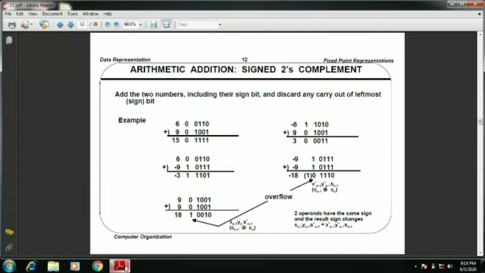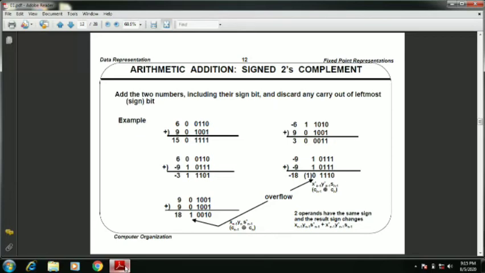Negative means complementing both the sign and magnitude bits. So 0 complements to 1, then 1 complements to 0, and so on, and the last bit 1 is complemented as 0. Then it changes to 2's complement. So first you find the 1's complement of minus 9, then you add 1 to the least significant bit, so you get the answer 1 0 1 1 1. So for both minus 9s, you copy the same number 1 0 1 1 1.